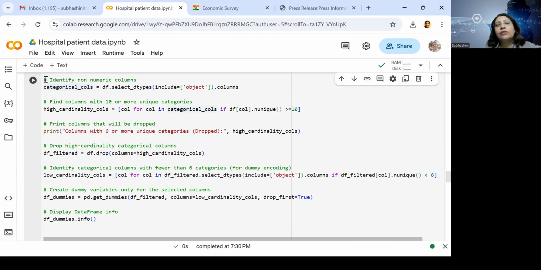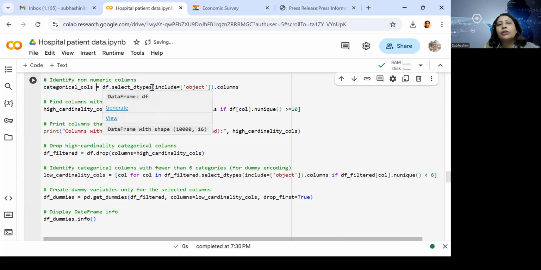So first we will identify the non-numeric columns. So I'm creating categoric columns, which is a data frame which should include object columns only. Then the columns with more than 10 unique values. So these are high cardinality columns which have many unique values.